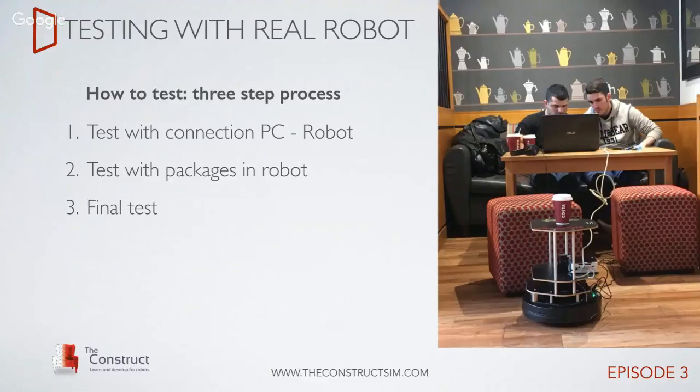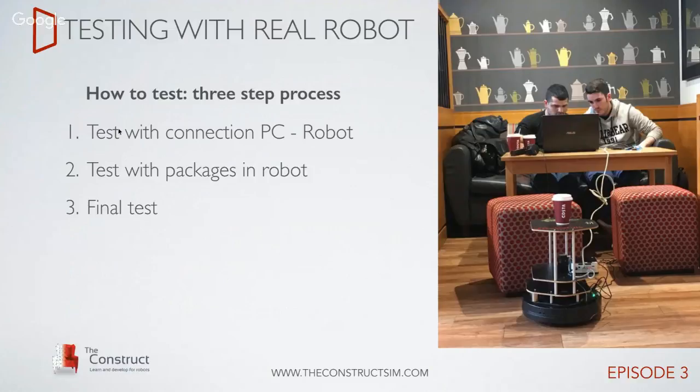Now it's time to test our software, the software that makes the robot do whatever we want it to do. In our case, it is to go to the tables and serve the coffee when somebody indicates on a touch screen. In your case, it could be whatever. It depends on the product that you are doing. For example, if we are creating a drone that is following us, it has to be software that captures from the camera, identifies the person, and then creates some commands to move the drone around the person, for example.